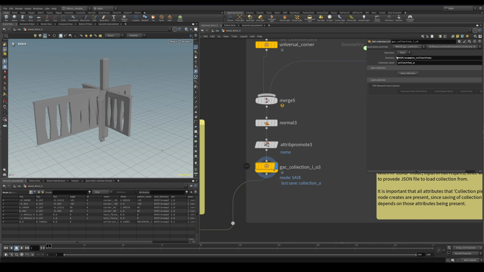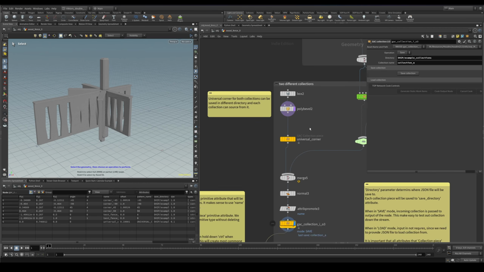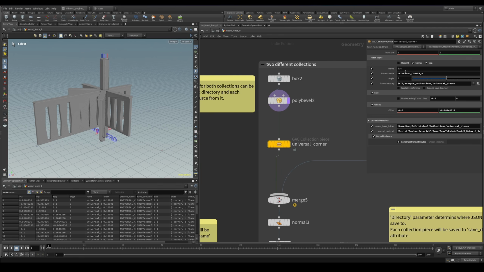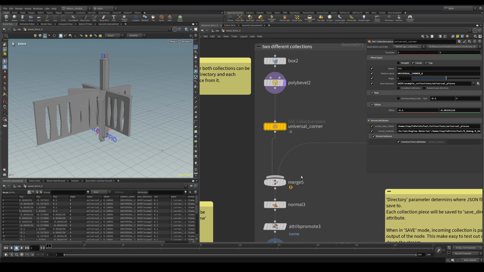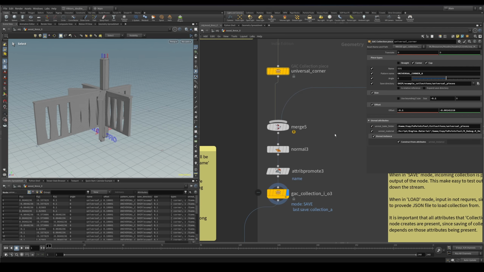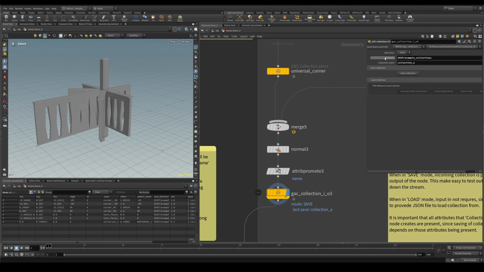We give it a directory and a collection name, and it's going to save the geometry to whatever directory we have set as our save directory. Each piece can be in its own different path on the disk, because it's going to look for each piece's save directory path. This directory is used for the JSON file that's also going to be saved out.